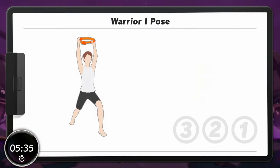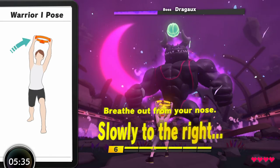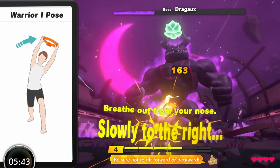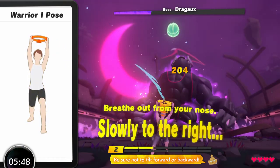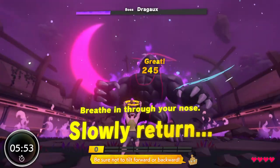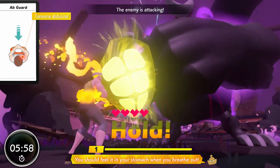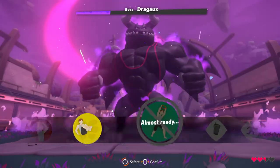Okay, let's switch sides. Don't forget to switch legs. Slowly bend to the right. Slowly return to the starting position. Be sure not to tilt forward or backward. Your stomach when you breathe out. A tough one, but you can do it!